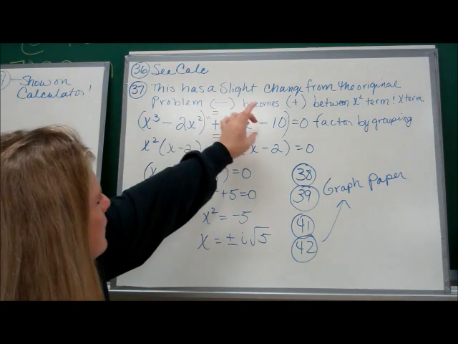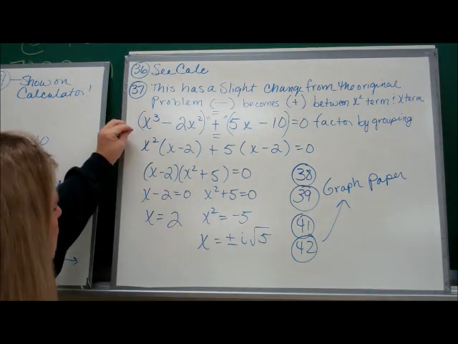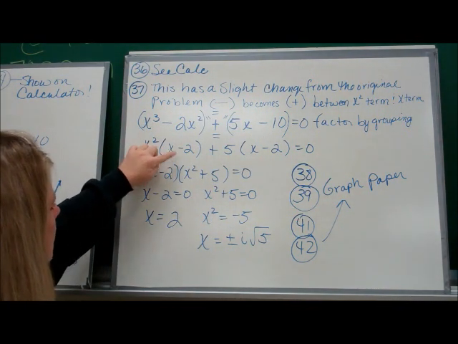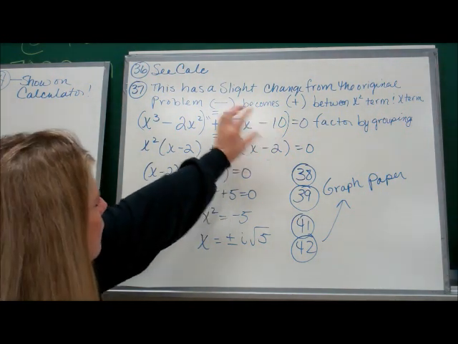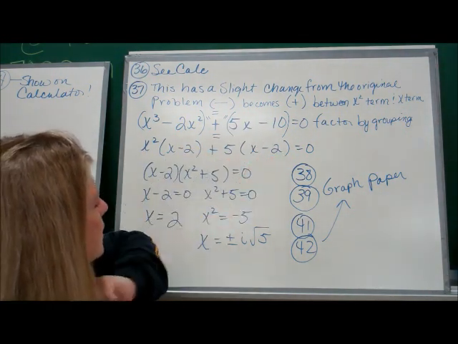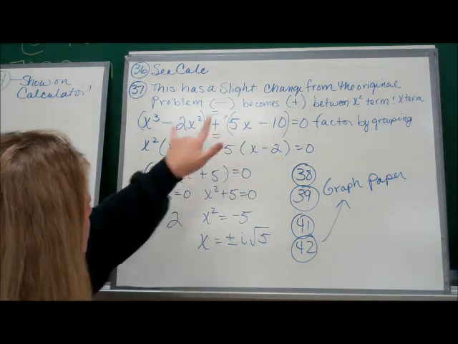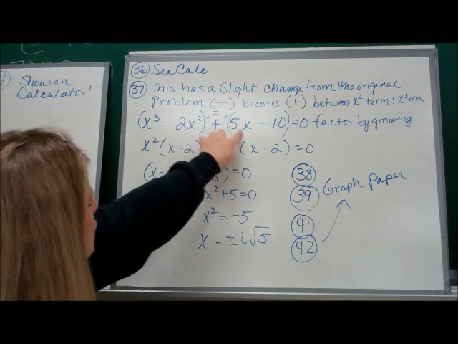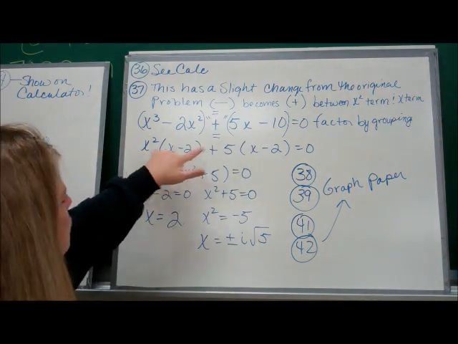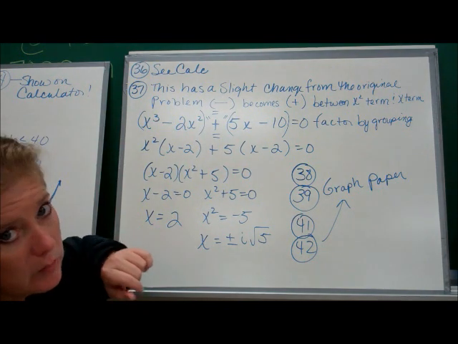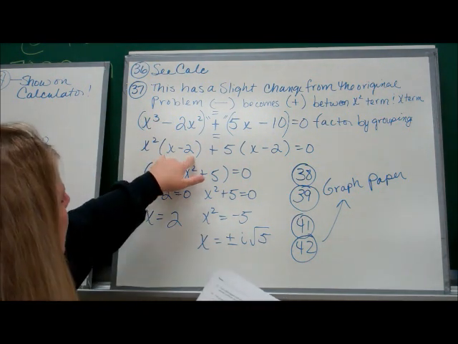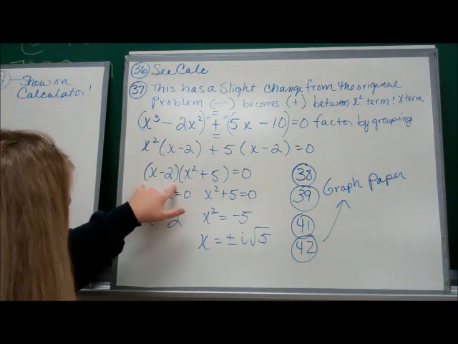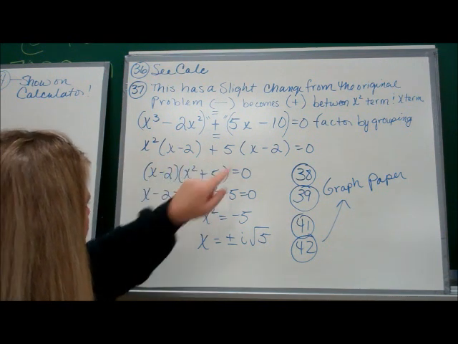Group the first two terms and the last two terms. Factor the greatest common factor: x squared times x minus 2, and the greatest common factor 5 times x minus 2. Now we're going to factor out the x minus 2's. We took this 4-term polynomial and made it 2 terms. They're big terms, but they're just 2 terms. x minus 2 factors out, and we're left with x squared plus 5.